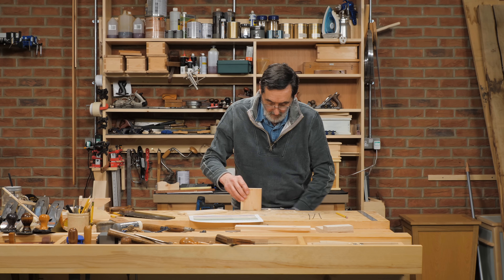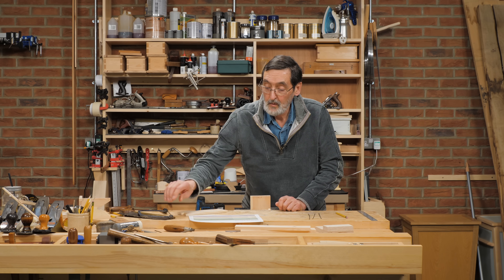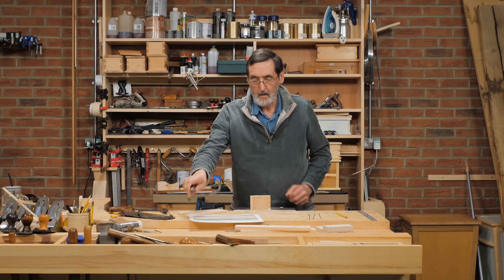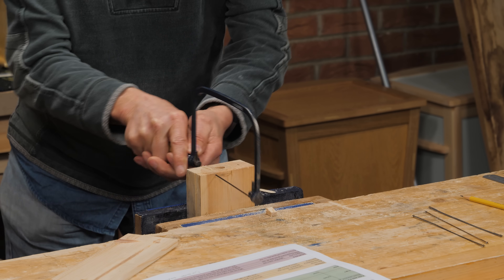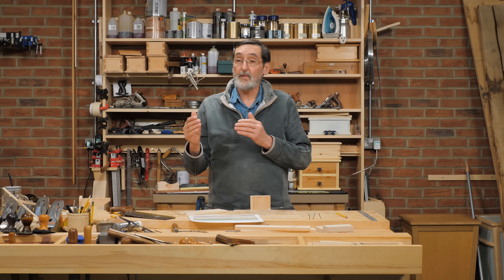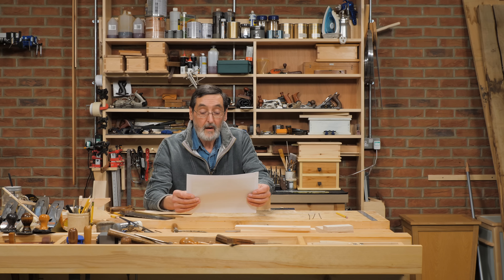On the pull stroke, pulling into the wood, I feel like I don't have very much power. If I'm working with a push stroke I feel like I have a lot more power and a lot more control. That's me, and that's because I was introduced to that first. His next question: when you're cutting a tight curve or shallow curve, does that affect the push or pull stroke choice?